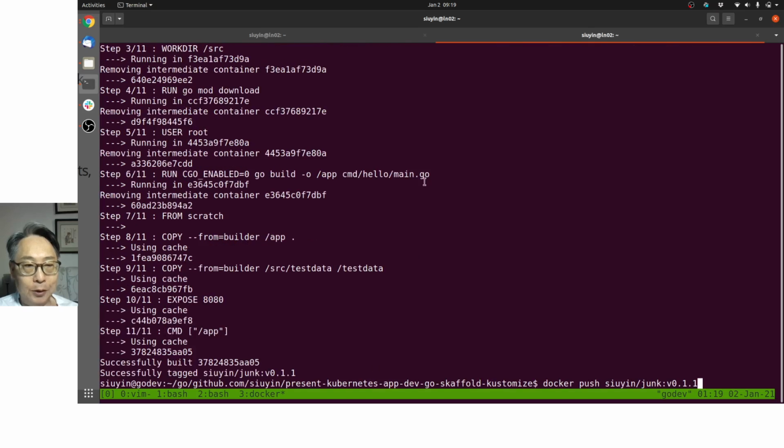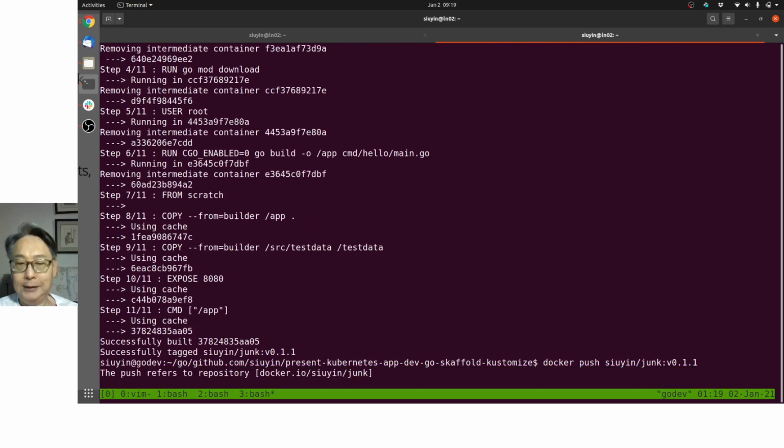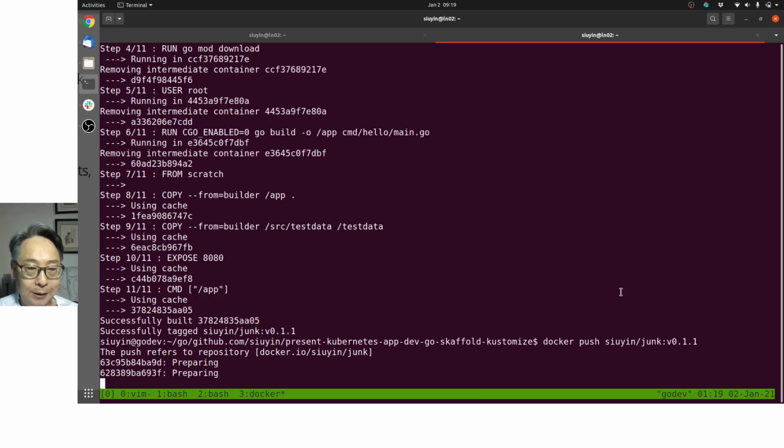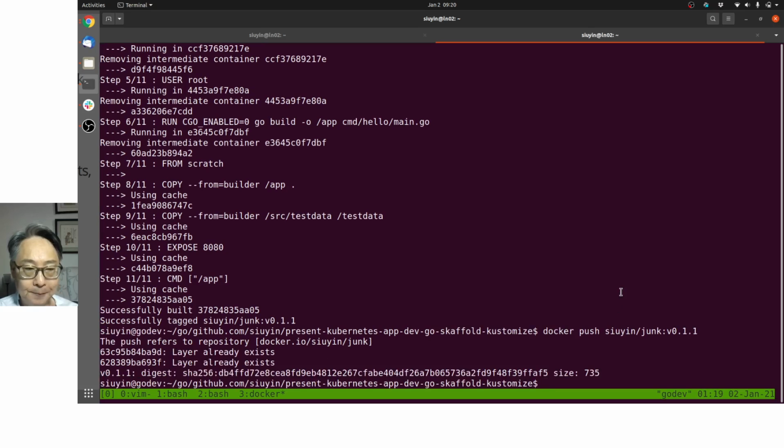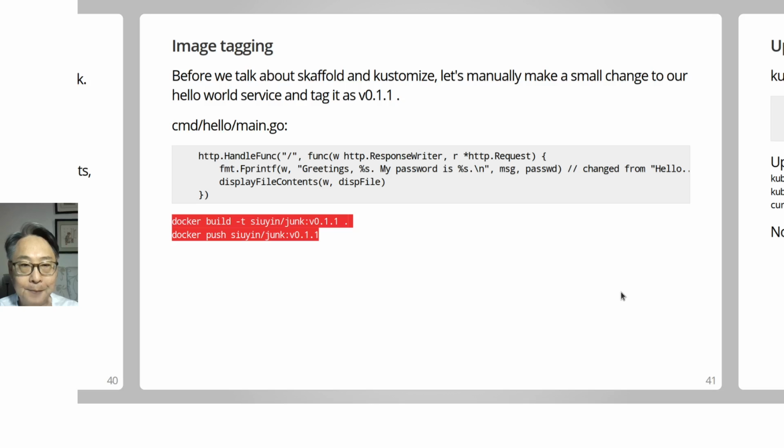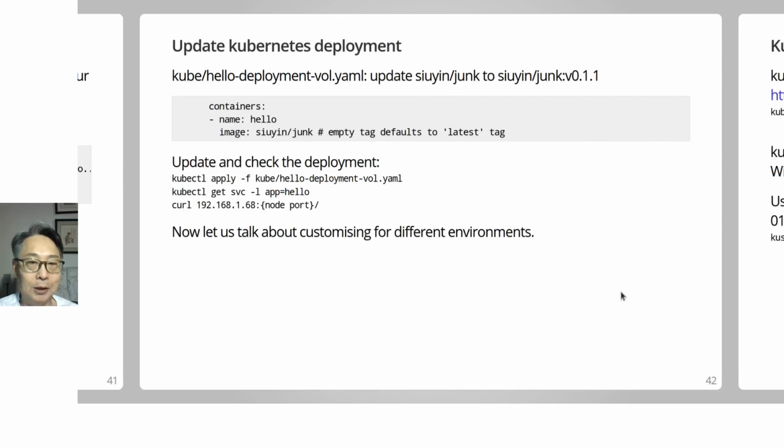It's running the Go compile. It's done. It's pushed it. Not yet. I'm pushing it now. Pushed it to the Docker registry. Done. So now we have a Xilian junk version 0.1.1.